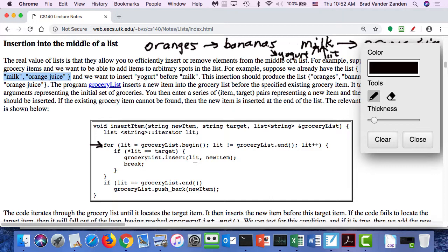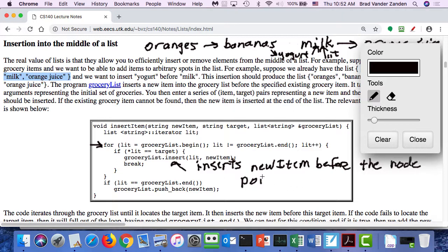So insert inserts a new item before the node pointed to by lit. And I break to get out of my loop.